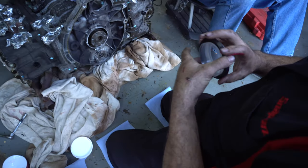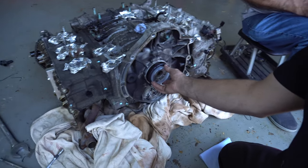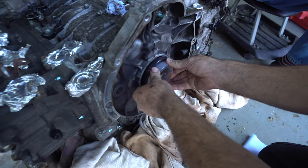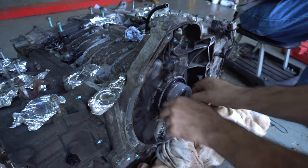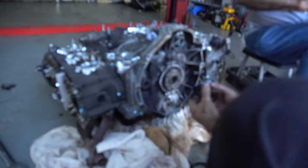So, new rear main seal. This is to help install. This slides over the snout of the crank like so, and then it enables us to pop that over. Push it in as far as you can by hand, and then we're not done yet. So this tool helps install the rear main seal.